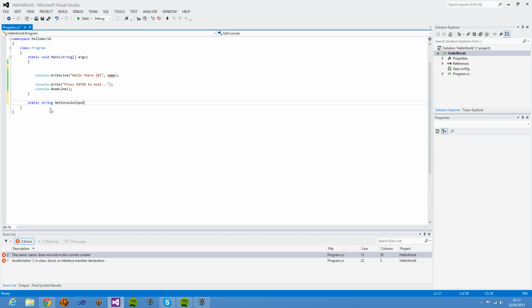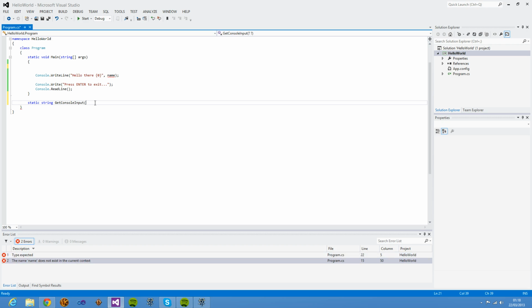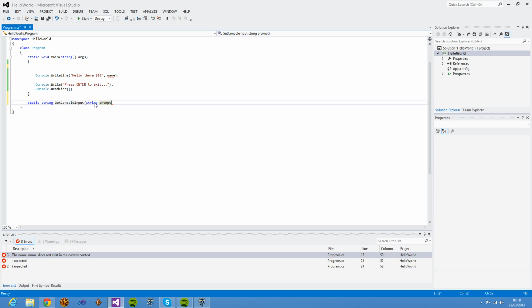Get console input. Okay, now WriteLine and Write have got to take a list of arguments telling them how to act. So how does our function act? What can we give it to allow it to act in different ways? So first of all, we're going to want different values to be input: the name, the age, etc. So we need to tell it what it's asking for. So if we give it a string and call it prompt, then that can be what it's going to ask for, and we'll see how that gets used in a moment.